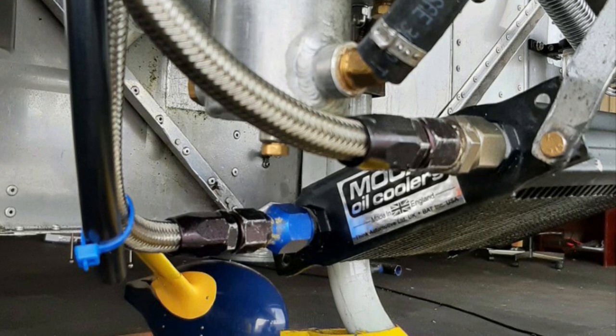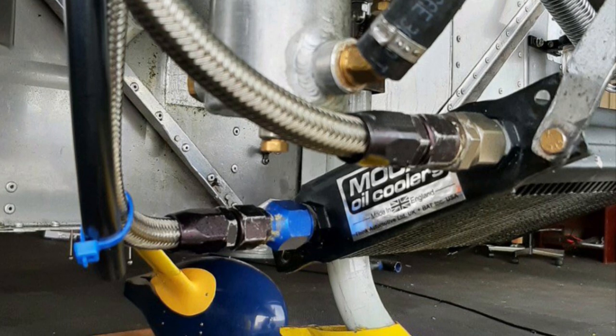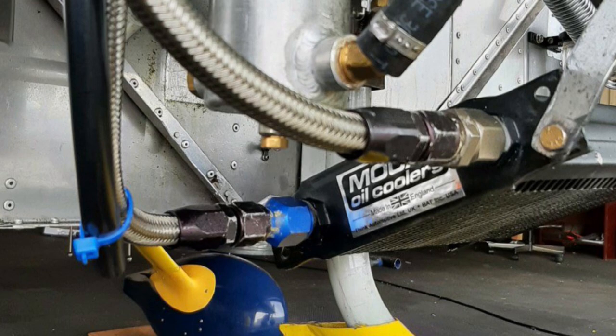So as you can see, there are about 20 items or so that need to be addressed with the Viking 110. None of them are costly, but they need to be taken care of for further use.